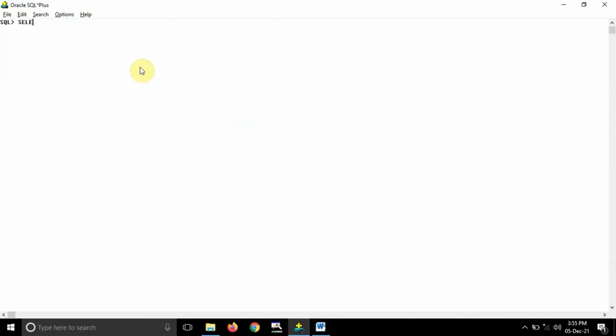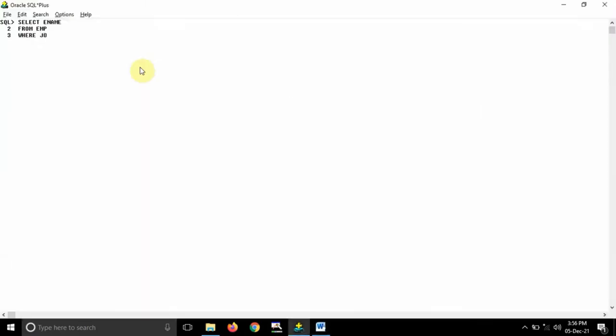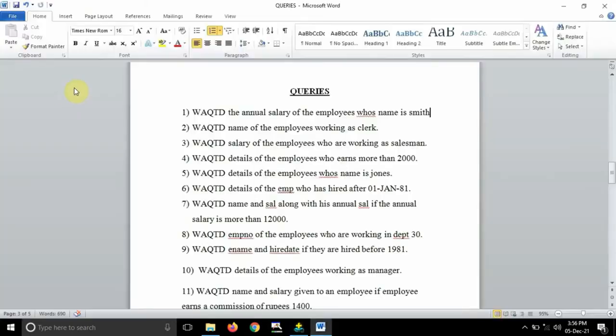So I can write select employee name from EMP where, working as clerk, that means job should be 'CLERK'. See, these are the employees who are working as clerk: Smith, Adams, James, and Miller. So this is the answer for the second question.